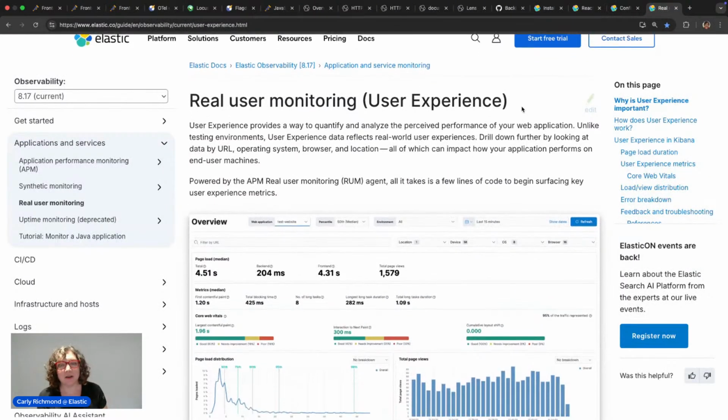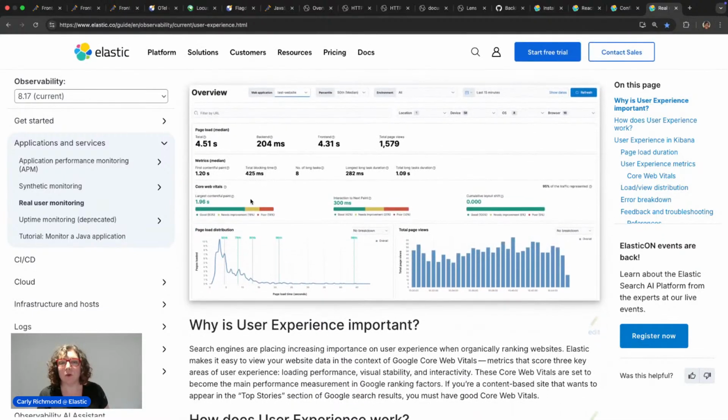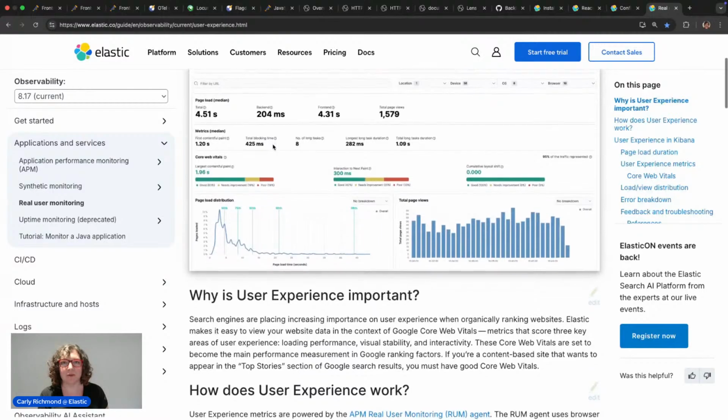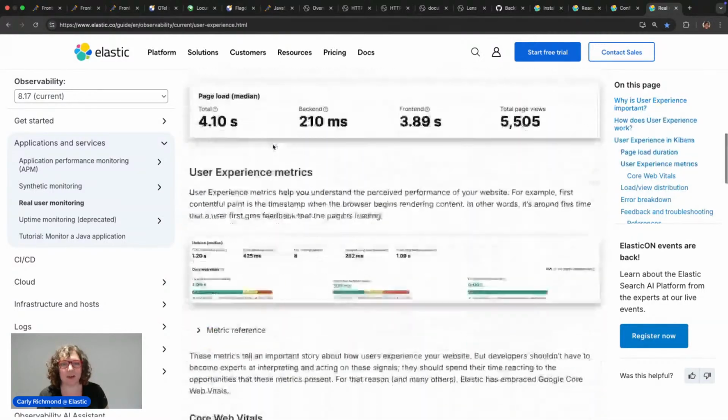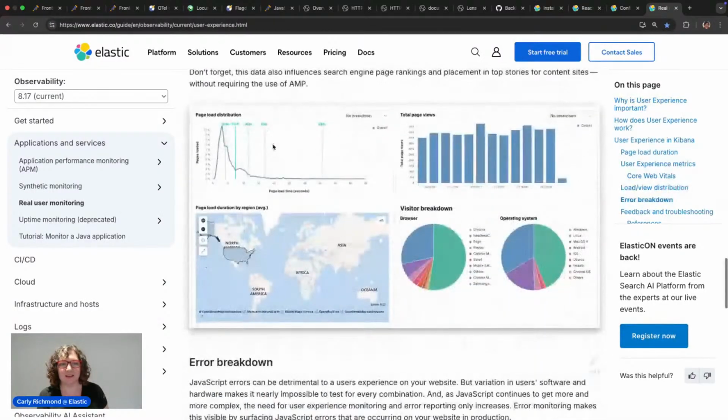And that will then give you access to the user experience view, which has Core Web Vitals, it has the page load statistics, and we can track these on the real traffic alongside useful things such as the page load distribution across the world, which might be important if you have a global application. It's useful to know if there's areas in the world where page load time is longer. And also that visitor breakdown as well. What type of browsers and applications are being used? Can I correlate those against particular errors?